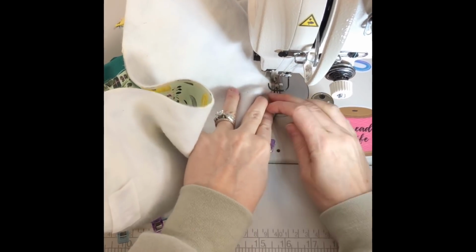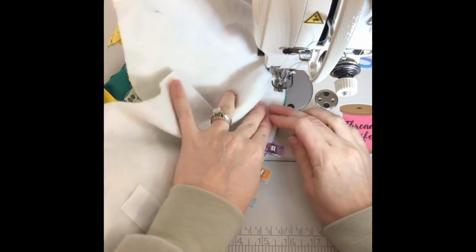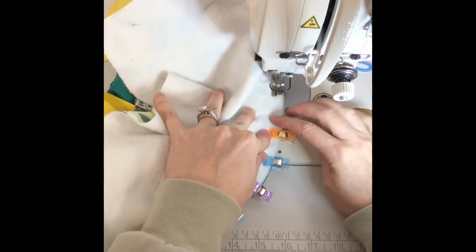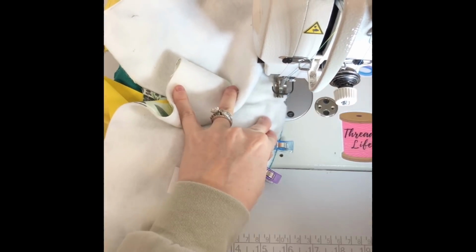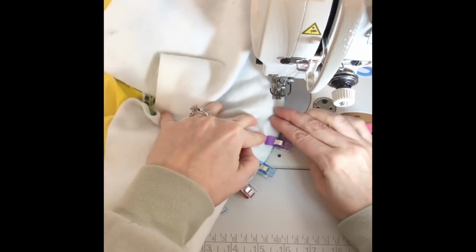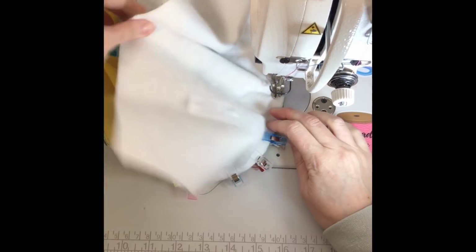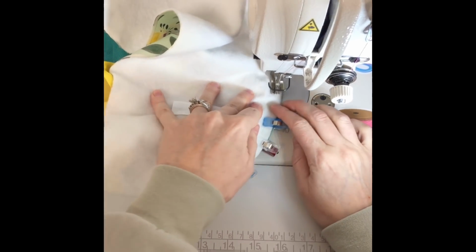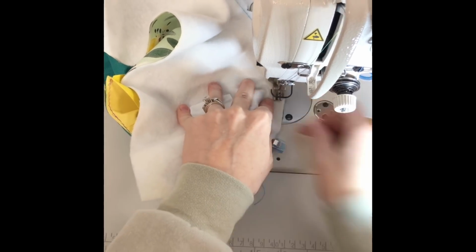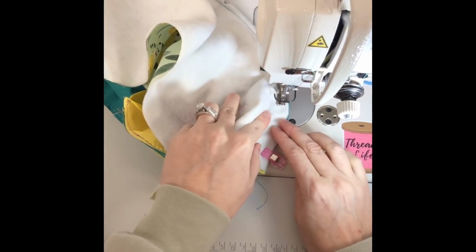I don't worry so much about the underside of the liner having pleats because again, it's on the inside of the bag, hard to see, but on the exterior you can see any and all pleats and it will make a big difference. So go slow, keeping a nice 1/4 inch seam allowance because again, this will affect how your main panel and zipper looks, and if your zipper will be wavy or uneven, this seam allowance is very important.